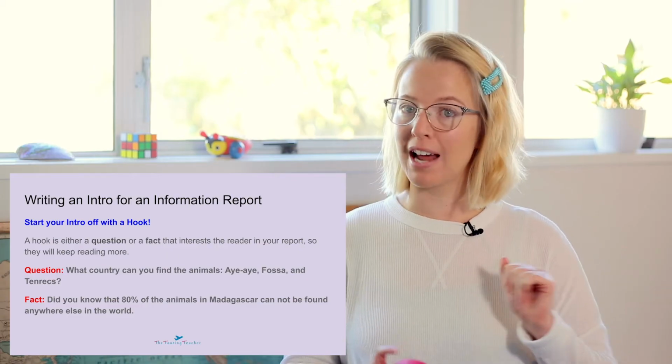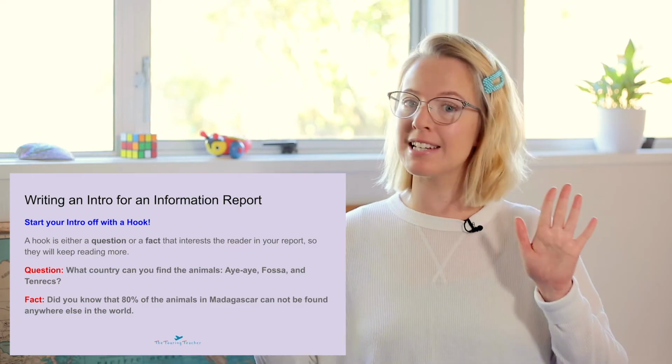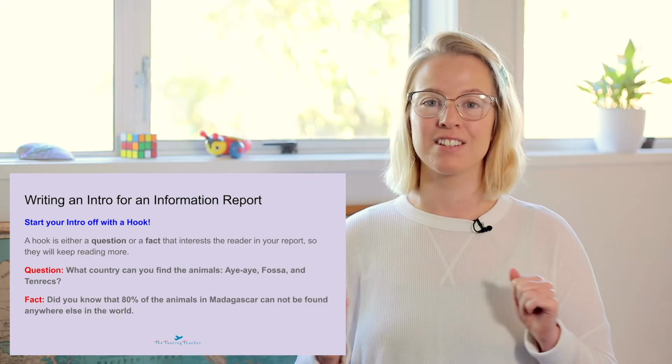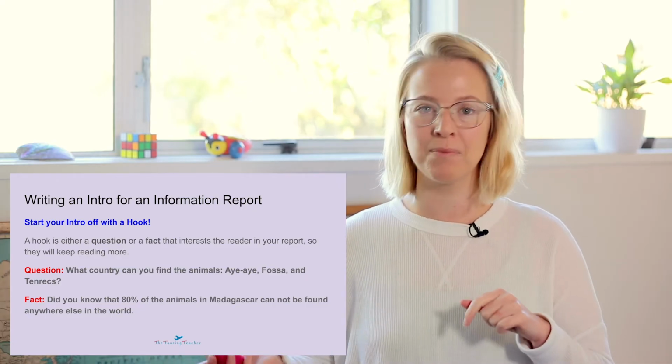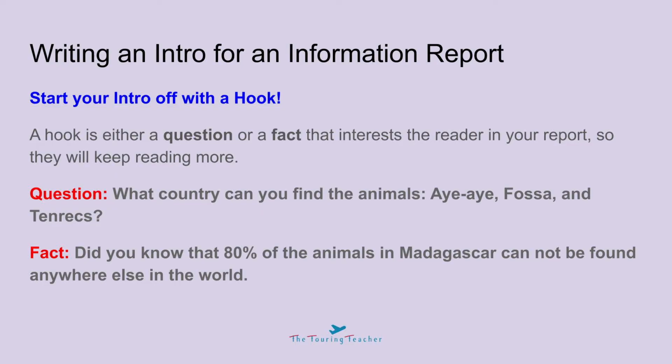Okay, so we're starting to write our intro because we already have our title. Now we've already done our planning for this, so we've got our ideas ready for us. So we talked about a hook before. We need to use that hook to pull the readers in. So we're going to start our intro off with our hook. A hook is either a question or a fact that interests the reader in your report so that they will keep reading more. So I've got 2 options, either a question or a fact.